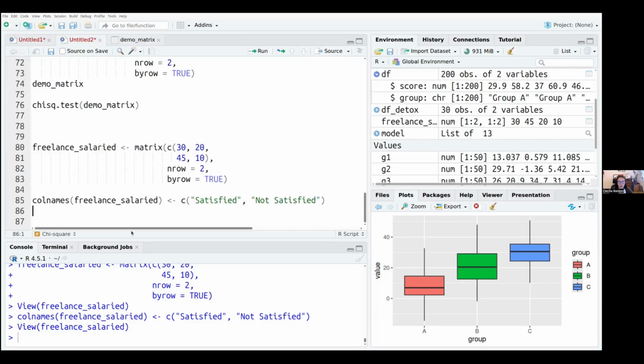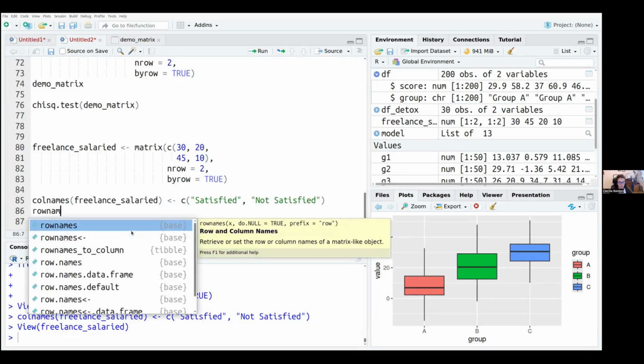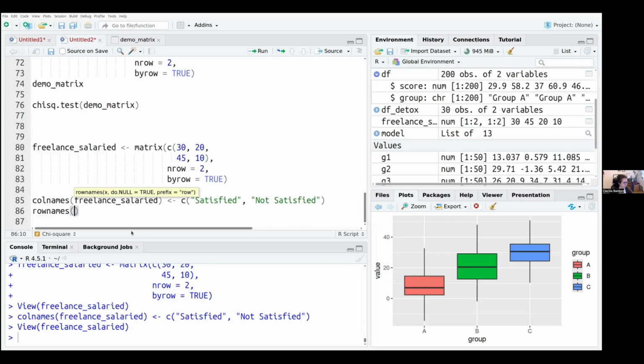And then we also want to maybe rename the rows. The rows were freelance and the salaried. So for that we call rownames, not colnames, but rownames. And we give it again freelance, salaried, and we assign. The first was freelance, and the second was salaried.